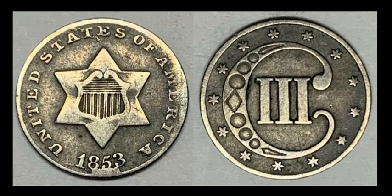Now, I tell everybody, every time I do a PCMR, the most important tool in your toolbox is going to be a nice quality magnifier, something like 8 to 10 times power. You're going to need something like that to look at varieties and errors. Some people will say, well, I can look at it just fine with the naked eye. I'm like, no, you can't. You do not have that kind of perfect vision to actually see some of the more valuable varieties out there.